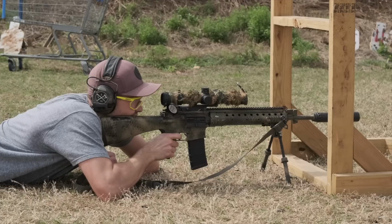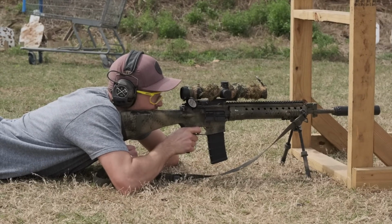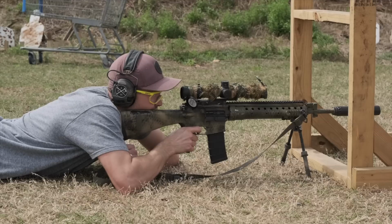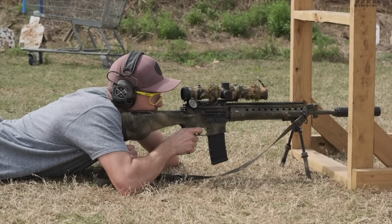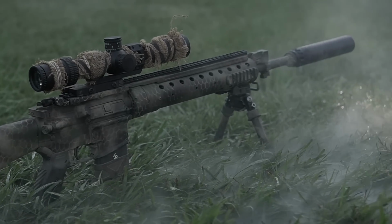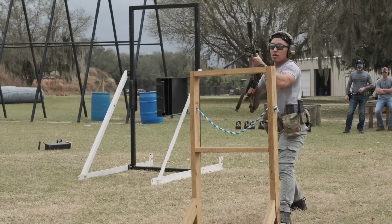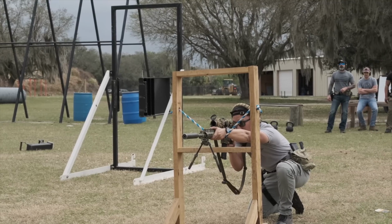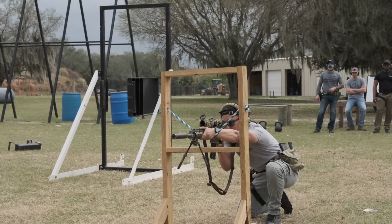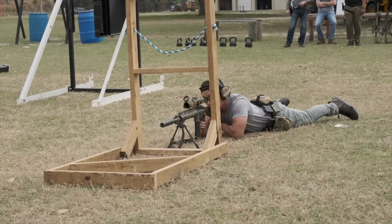It doesn't lock, and I know that was one of the turnoffs a couple of people mentioned. But if you're going to do SPR, quick engagement, how often are you going to be dialing those? No, I'm holding it at zero. I can argue back, what if I bump it? I would say the turret is not easy to turn. You can't just bump that sucker. It's solid, with some pretty solid clicks to it, so it's intentional. I check my stuff. One of the things for me, every time I get behind something that I'm doing more precision work with, is a turret I can look directly at in front of me and see what it's dialed at.